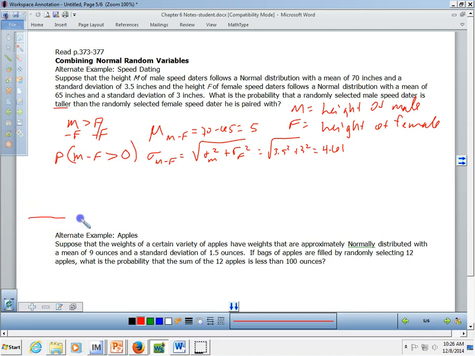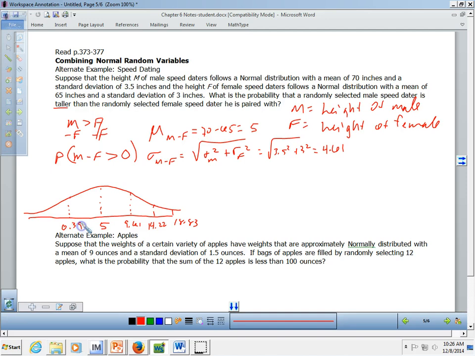And so since we're normal, I'm going to sketch a normal curve where the new mean is 5 and the standard deviation is 4.61. So that means that this guy out here is going to be 9.61. Then we go to 14.22. And then we go 18.83. And you can check my quick mental math on that. I made a mistake, I think, on the notes the other night. But anyway, it happens on occasion.